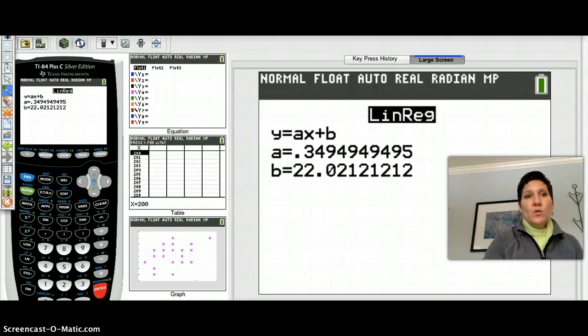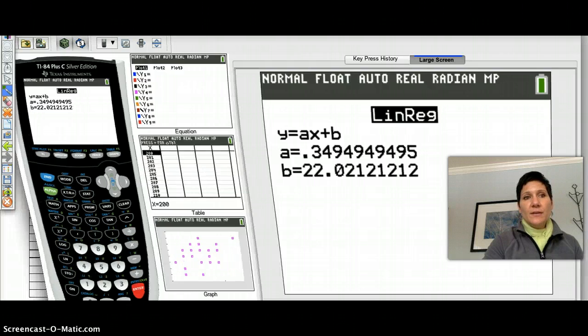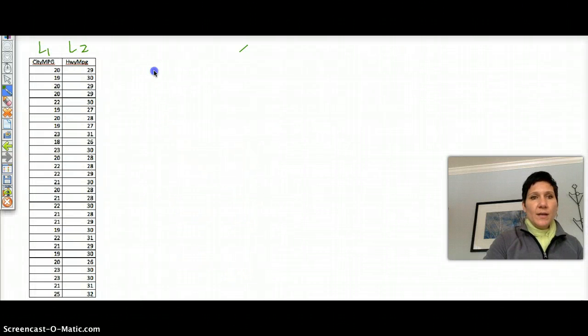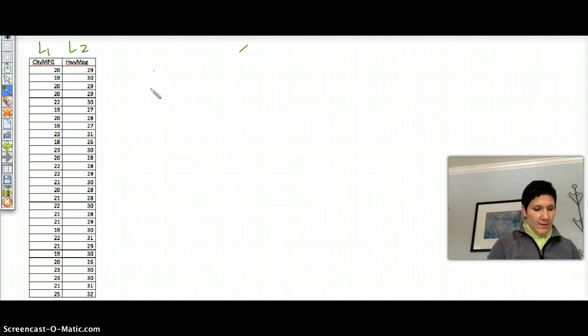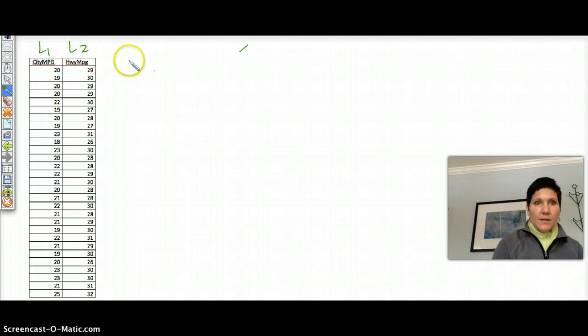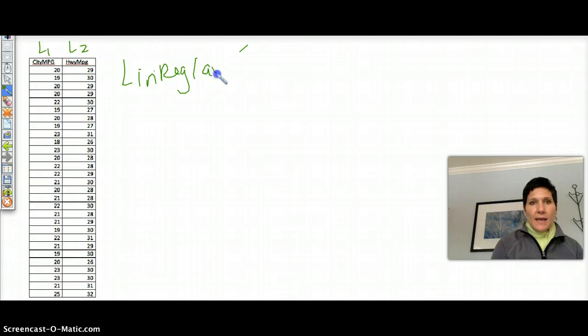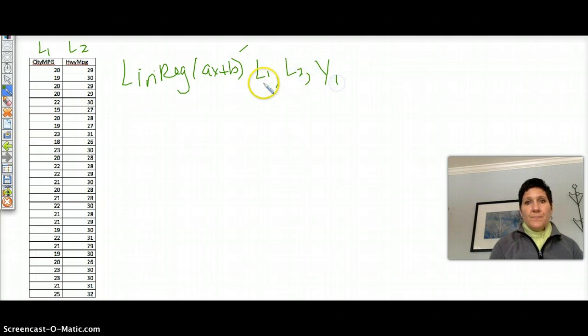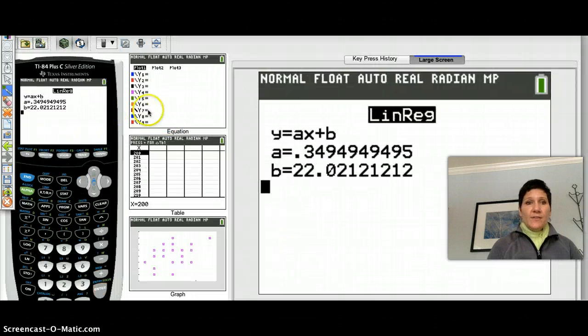Now, for those of you who have the old version of the calculators, I'm going to show you on here technically what you are literally going to do. You are literally going to annotate here. You are literally going to have the LinReg ax plus b. Your cursor is flashing right here. You're going to do L1, comma, L2, comma, Y1. So again, you did the same exact thing we did on our calculators. It's just that you have to use the comma, which is above the number 7.